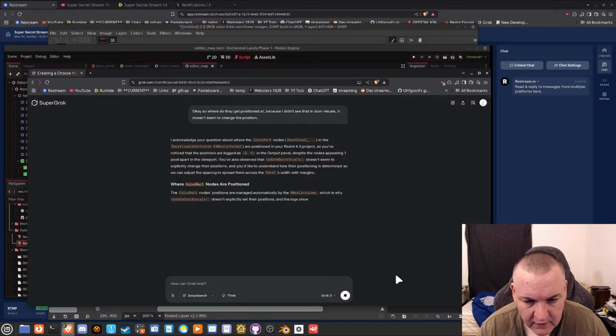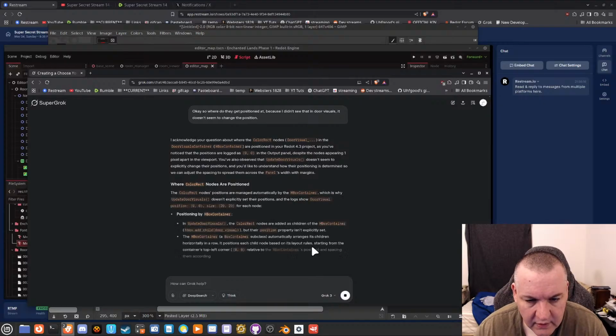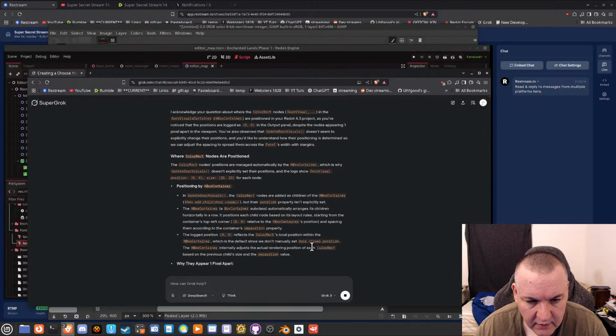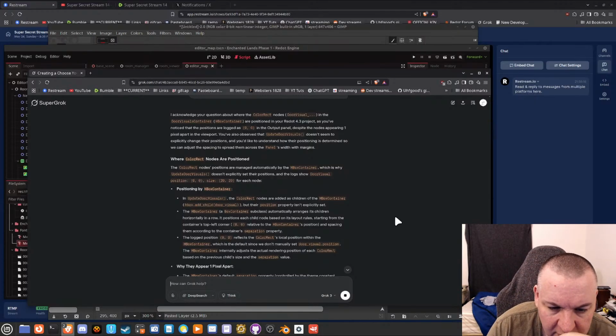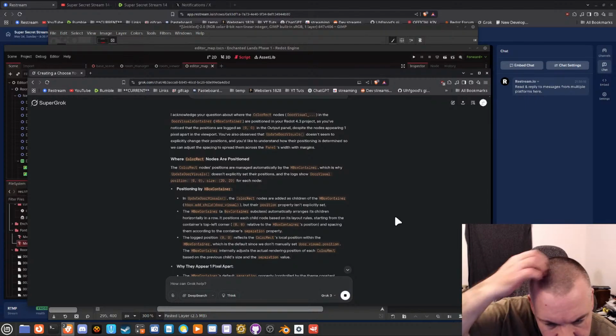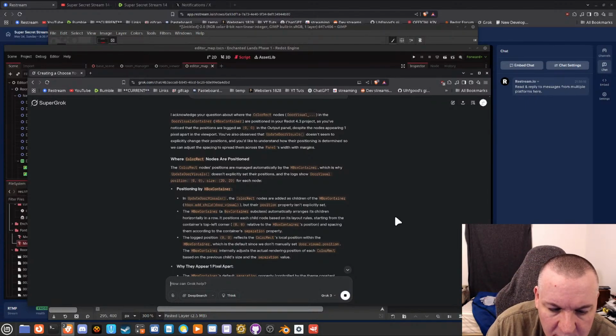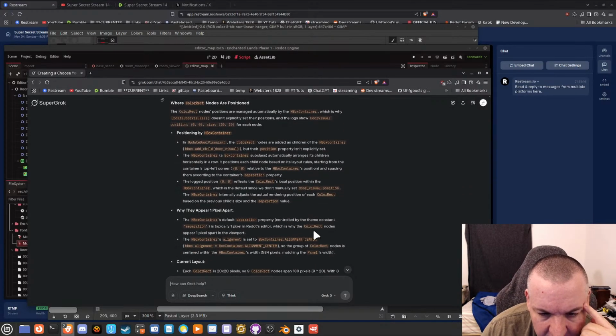Okay. It's an HBox container, which is why update visuals doesn't explicitly set their positions, and the log shows door visual for each node. It automatically arranges the children horizontally in a row. Its positions use the container separation property.